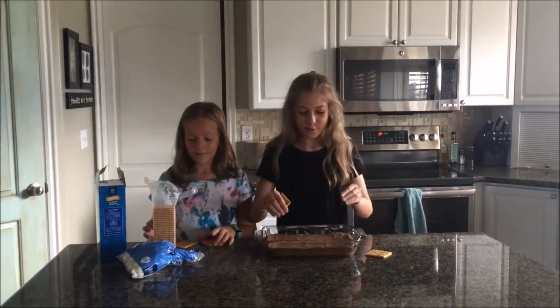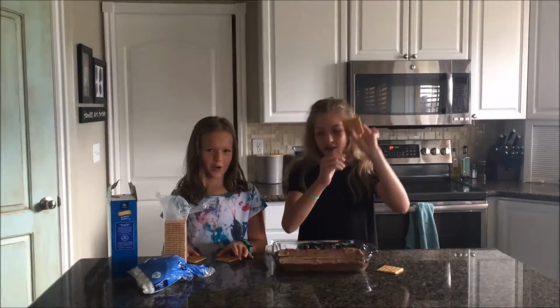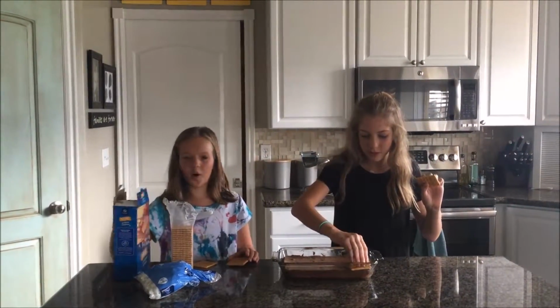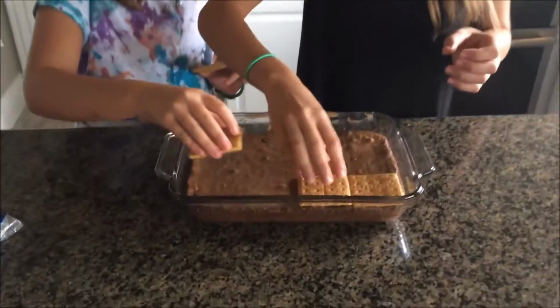There. Okay, so once you have cooked it for 15 minutes, it should not look done because it's not. Don't try the toothpick trick. It doesn't work. We made a hole in ours from trying. So you're going to take graham crackers and just fill it up. Normal graham crackers are fine. Take squares, or you can break them in half if you need to, to fill up the whole thing.